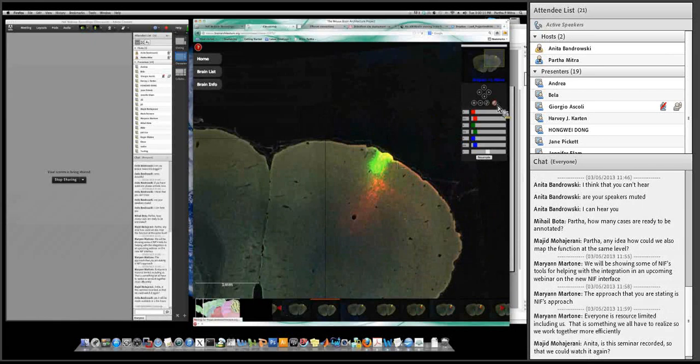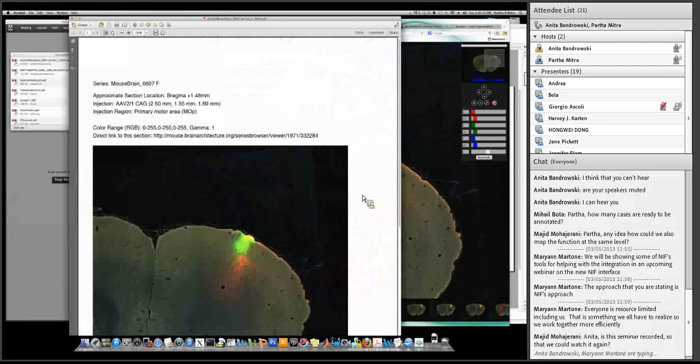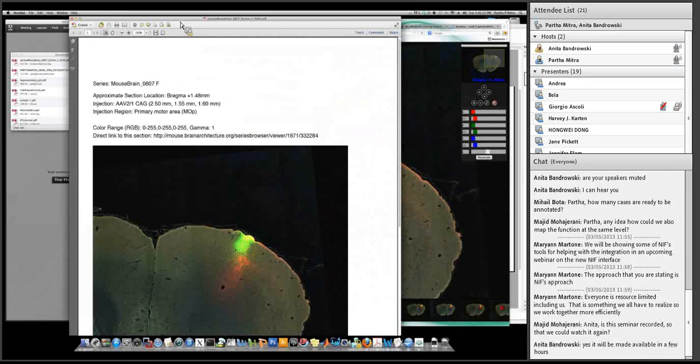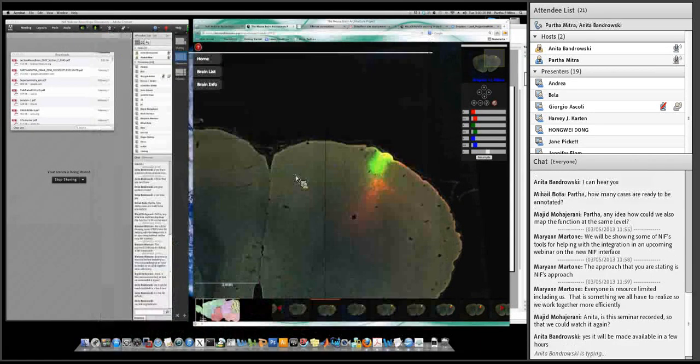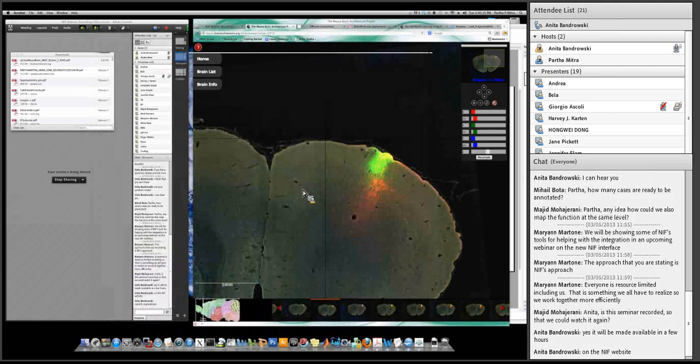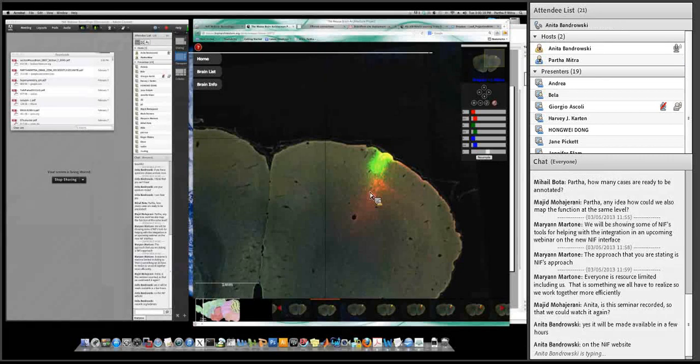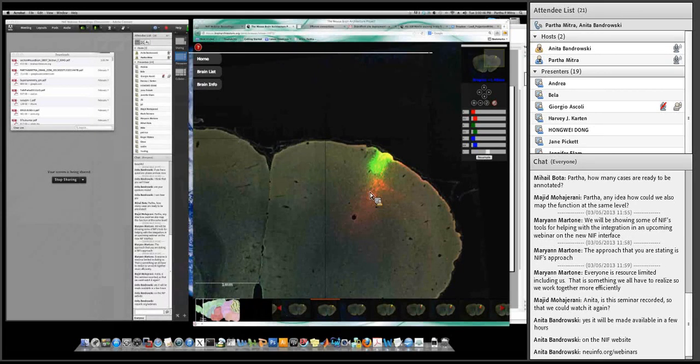In terms of our data set, how you want to look at it: right now, if you click on this PDF button here, supposing I were looking at this brain, you would get a snapshot that allows you to refer to this piece of data. So that's the very first baby step towards allowing a conversation based on this data, which we want to improve. We haven't yet enabled downloading of the data sets except through this PDF format, but we do intend to do that. We don't want to overload our servers right away with somebody downloading a petabyte of information. So we will have to do that in steps.